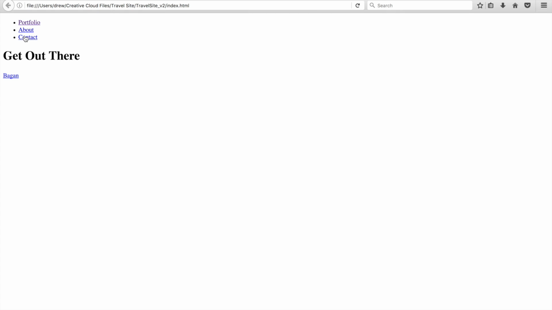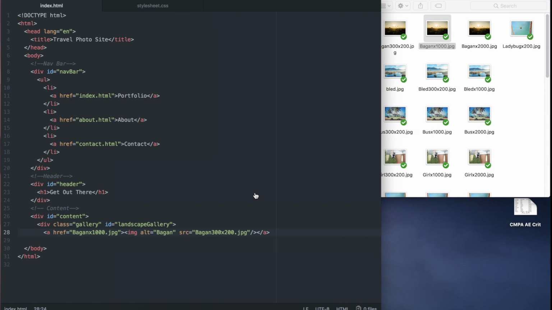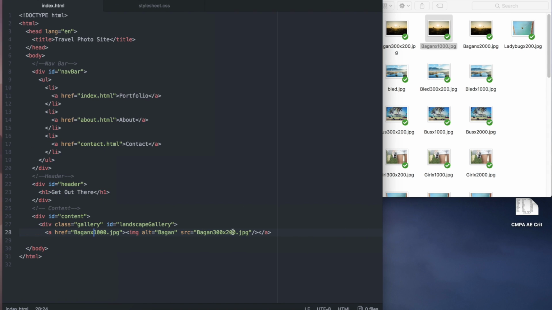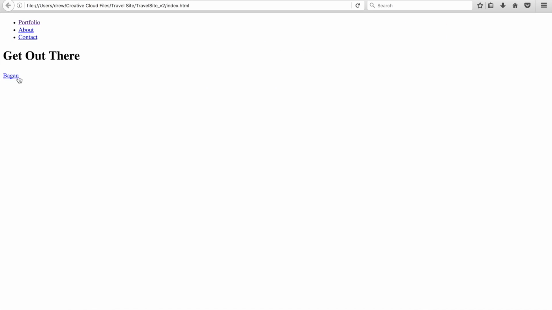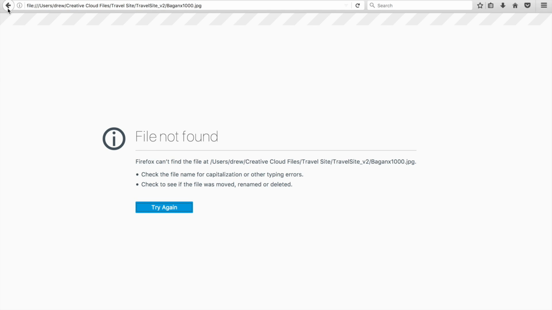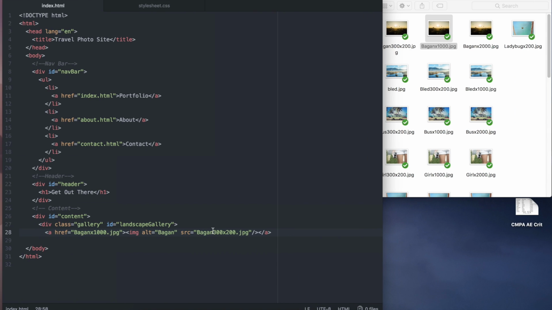So now we've got our links up here at the top. I can see this isn't loading the image like it's supposed to, so something is not working quite the way it's supposed to. So we've got our image tag here, src, it's displaying the text background. If I click on it, it is not opening my link correctly. So something is going on where it's not finding it.